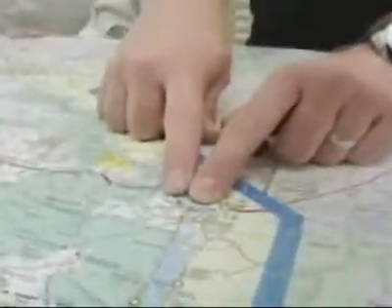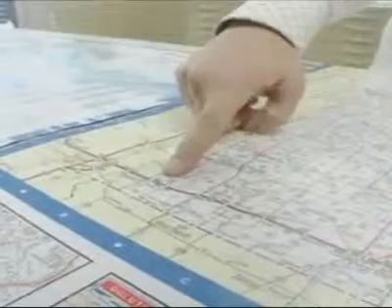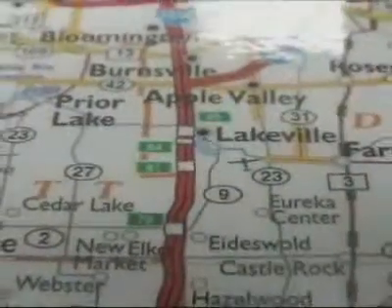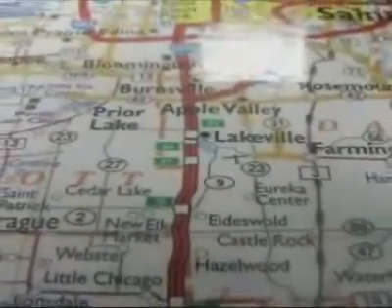The last one on the east is 275, so this road is roughly 275 miles across the width of Minnesota. And the 1 starts on the western border. Mile number 1 is always in the west or the south. If a highway starts in the middle of the state, like 35W, the mile numbering also starts in the west or the south.